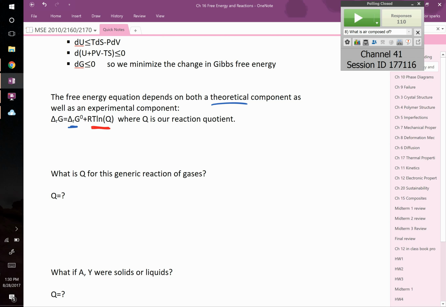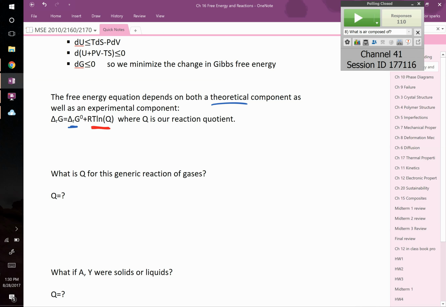Imagine you have gasoline combining with oxygen to form CO2 and H2O. Is free energy favorable for that reaction? You betcha. It gives off heat and entropy increases. So it definitely wants to happen as it's written on paper. Theoretically, you'd say gasoline combining with oxygen to form those products is favorable. But then you've got the experimental component. What if this is taking place in a chamber where there's no oxygen initially present? There's only CO2 present.